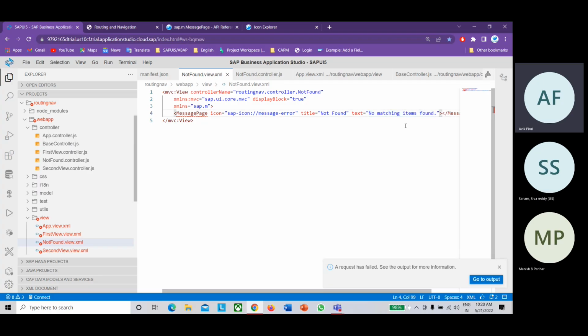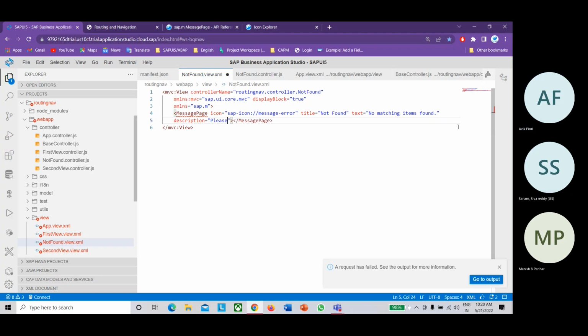Okay, fine, we'll keep that as it is. And I'm adding one more property, description. Okay, fine now. So now the not found page is done.